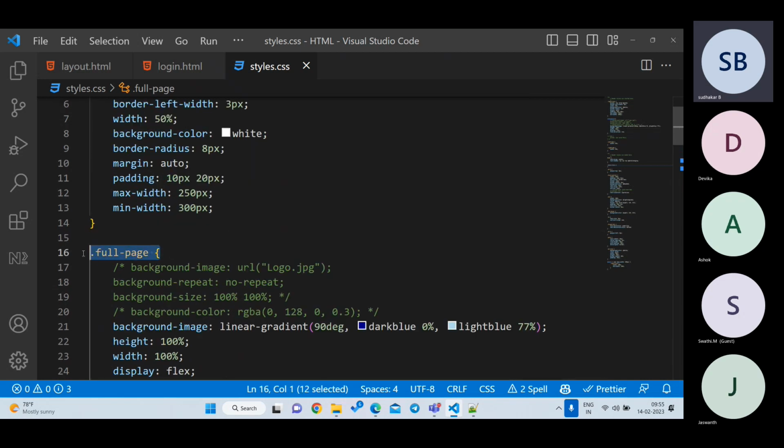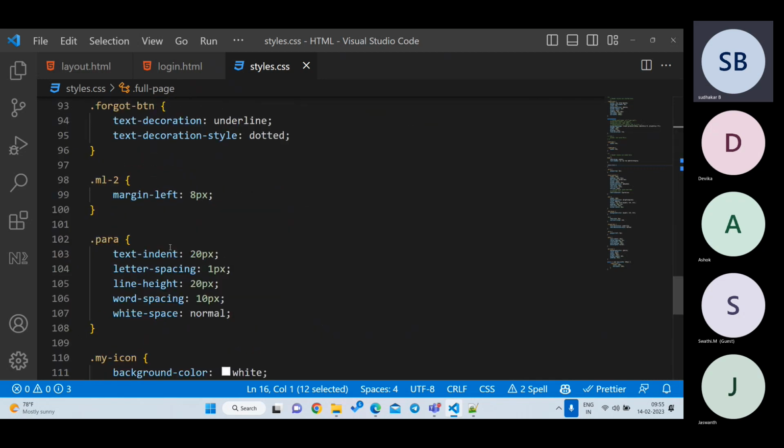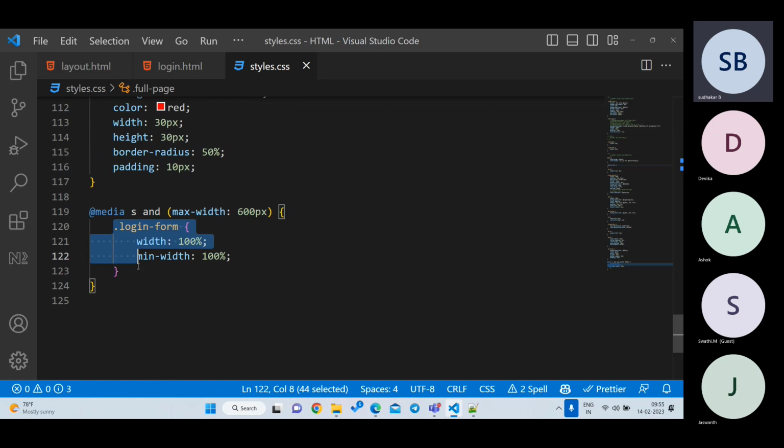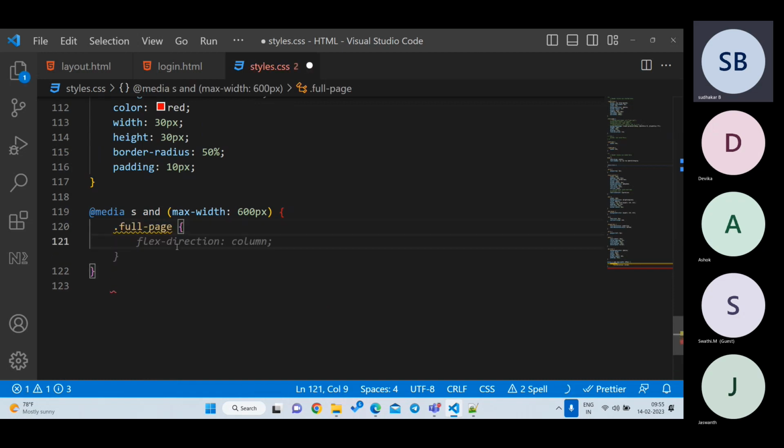Which style do you want to override for mobile? This style, right? Copy this style, go to your media query, and write the same name. Now I want to write flex-direction is equal to column. Earlier row is there, now I want to change it to column. File, save all.